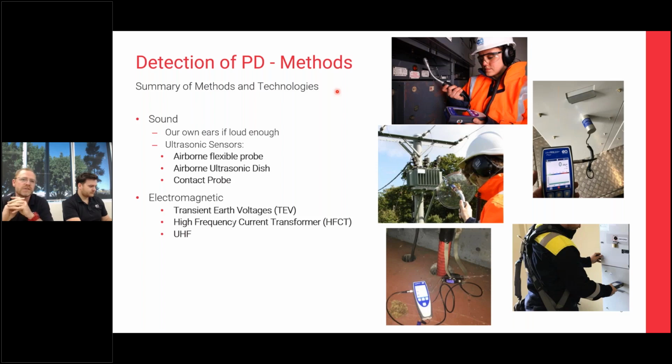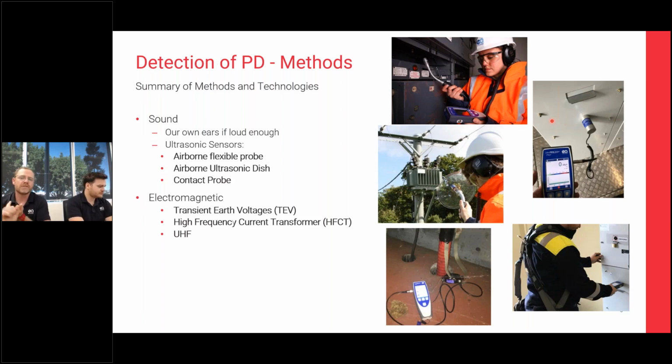There are many different tests that you can run with that one instrument. So first of all, one of the first ways we listen for PD is to listen for the sound that PD makes, the sound that sparks or arcing makes. So we can hear that with our own ears, and that's all well and good. If we can hear it with our own ears, that means it's at a high amplitude at that point in time. If you can hear it with your own ears, these ultrasonic sensors will be able to hear it, and they will be able to record it.